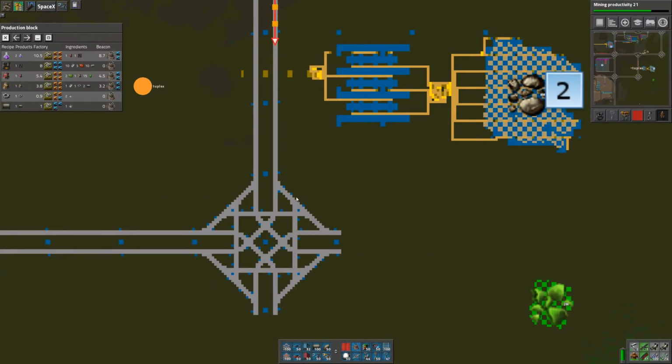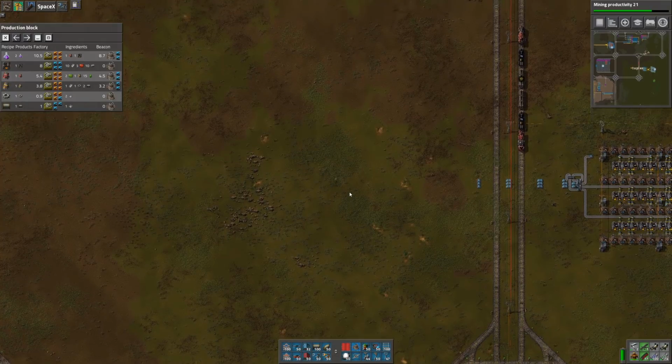So in the next episode, we will work on building up the rest of this. We'll be setting up the stations for the steel, the circuits, and the iron, and then working on the production of the items we need.